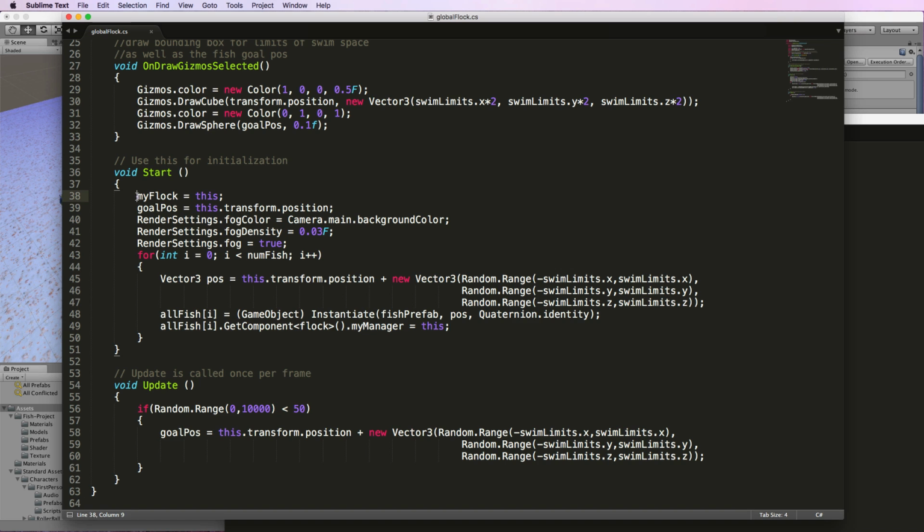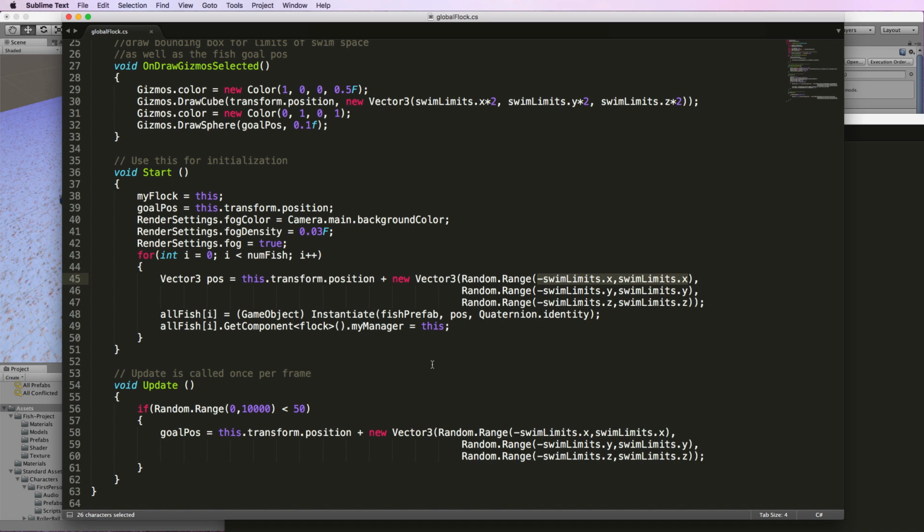So the changes are that we've got this my flock value equal to this, and a goal position equal to this dot transform position. So it sets the goal position initially right in the center of that red box. Okay, then we go through and loop through all of the fish and set their positions randomly, but within the swim limit ranges. So they will spawn inside that box.